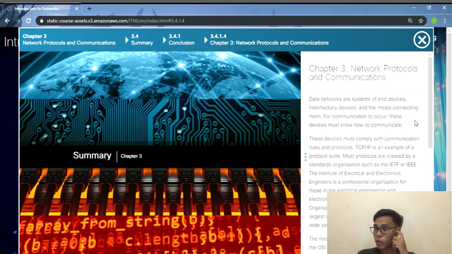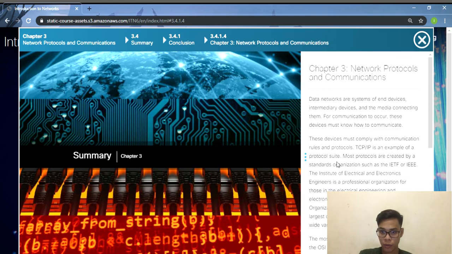So in this chapter, we are just learning how the different devices communicate to each other, just like the previous activity encapsulating the data. They communicate to effectively encapsulate the data and send it to the receiver. These devices must comply with the communication rules and protocols.